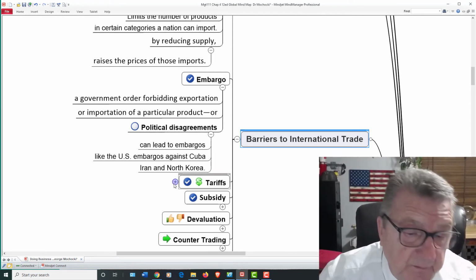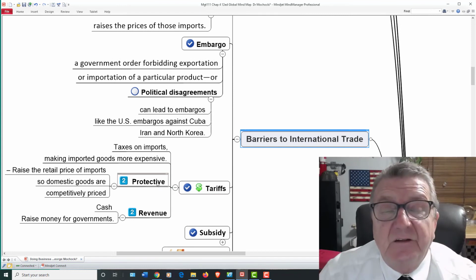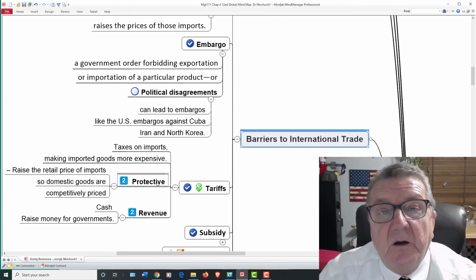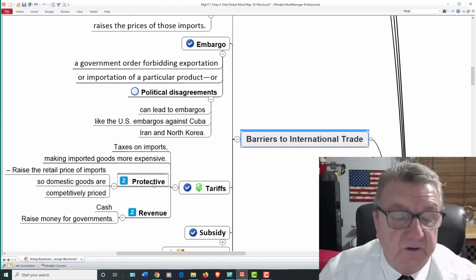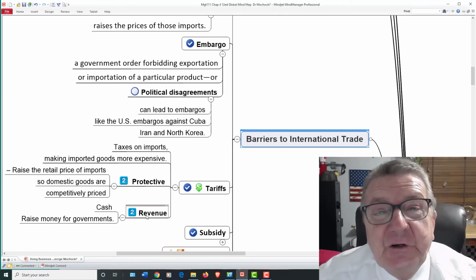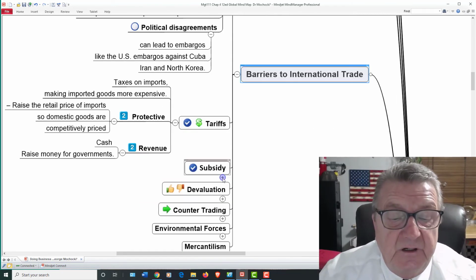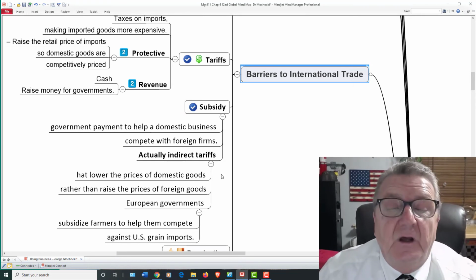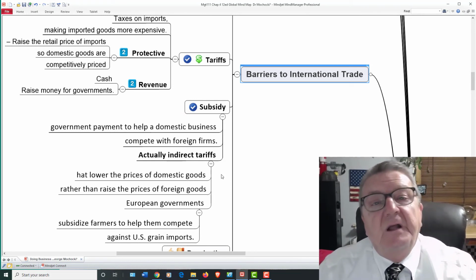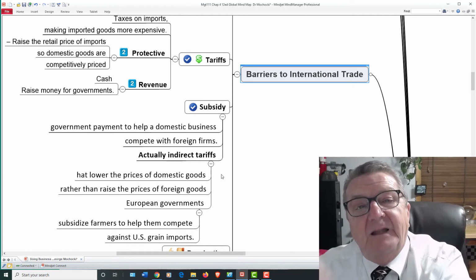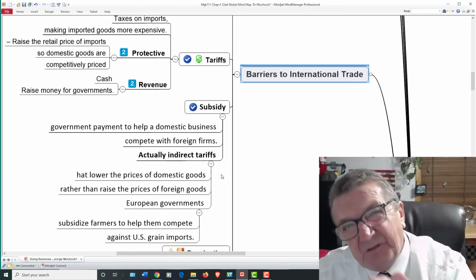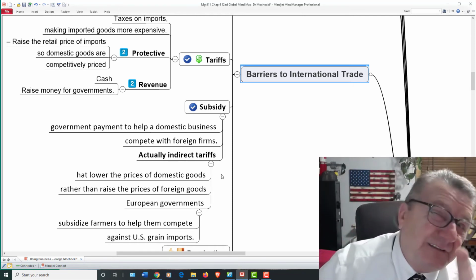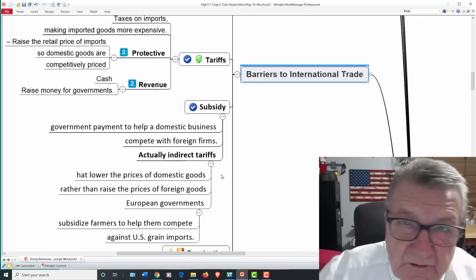Okay, tariffs, that's something we should be familiar with. Protective tariffs is what Trump is utilizing now. It's to protect industries here or bring industries back. Revenue, just because we could. That's like the tollway. Okay, subsidies. Basically, the U.S. doesn't do any subsidies. The European Union, the way they're set up, they basically help the company, and then the company pays them back. Is that a subsidy? If they make a profit, yes, very questionable. Remember, a little different framework.